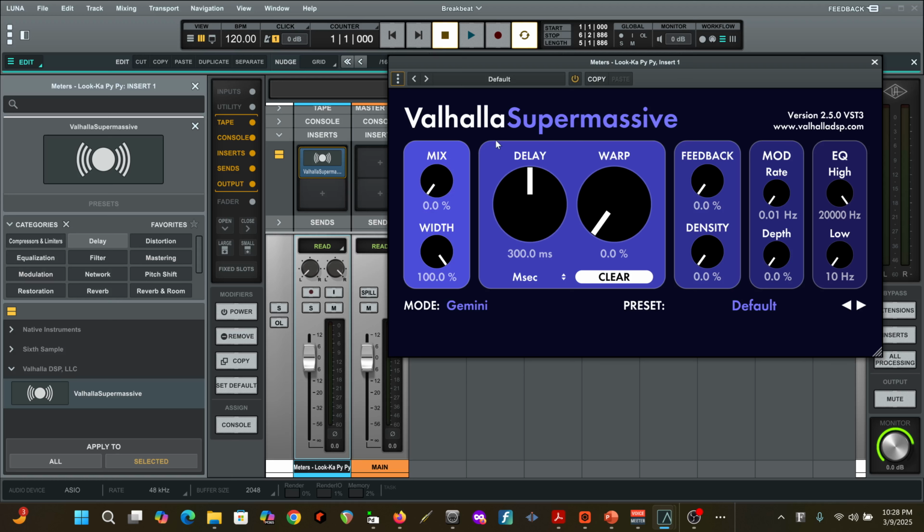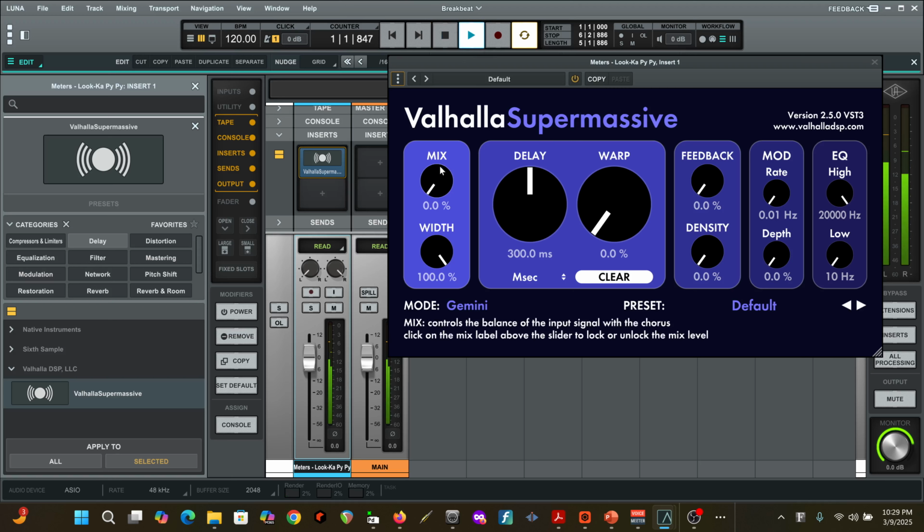Since there's no mix, you can think of this mix knob as our dry/wet knob. When I press play, we'll just hear the breakbeat. Okay, I'm going to press play again, and I want to increase the mix a little bit, and you'll hear that delayed echo start to enter.